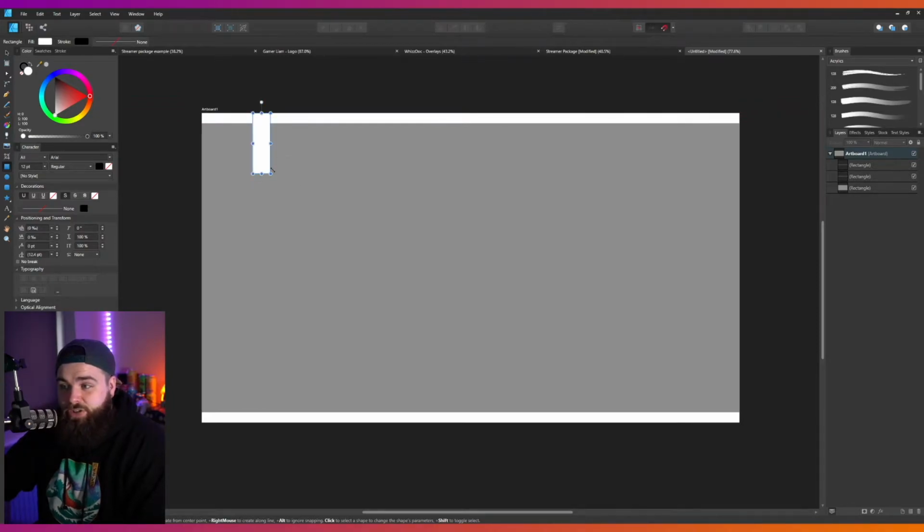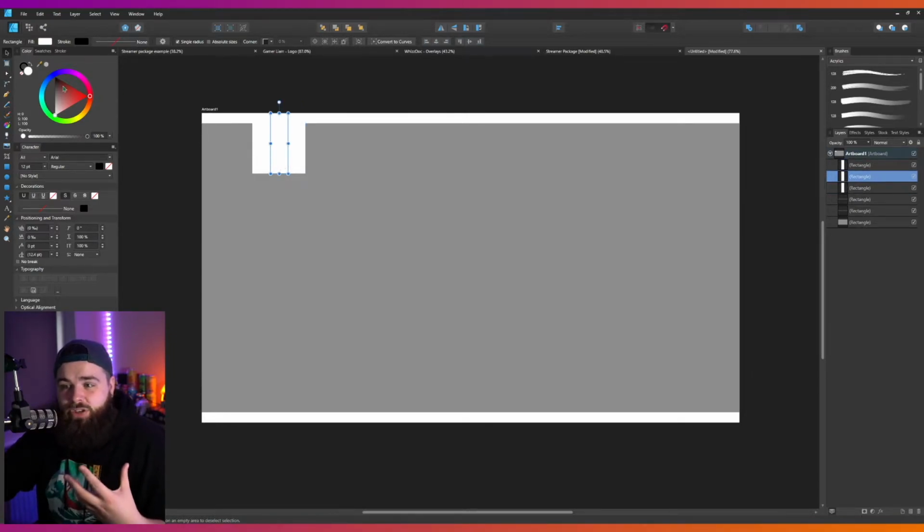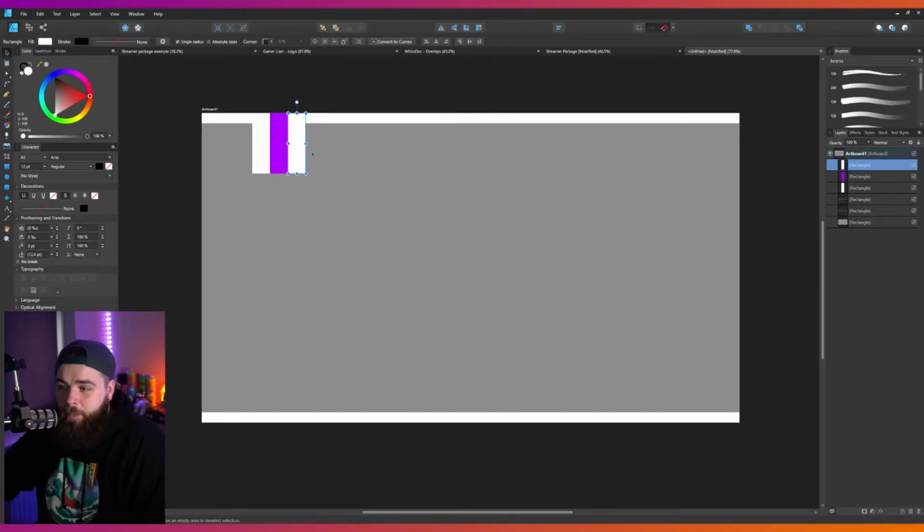Once you've done that, get your rectangle tool again, and it's as simple as literally just making a couple of rectangles. So you can make 1, 2, you can make 3, you can make 4, whatever you want. I would suggest going with the 3 because then you can add in some different colors. I would stick with white as one of them, and then maybe just making the other colors your purple and your blue. So obviously we're going to go with a nice purple, maybe a pinkish purple. Go into this side, maybe go for like an aqua kind of blue, a bit darker. And these are your 3 colors.